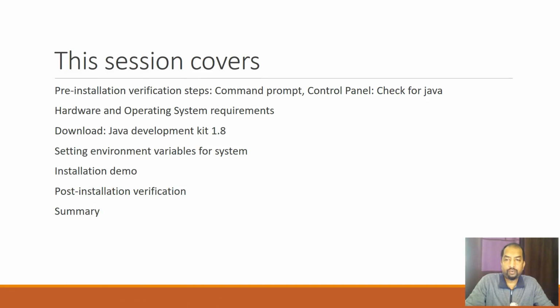So this session covers pre-installation verification steps, hardware and operating system requirements, and then we will go through downloading JDK 1.8 on our machines and setting up environment variables for the system. I'm going to show you the demonstration about installation of JDK 1.8 on my machine, post-installation verification step, followed by summary. Let us get started.